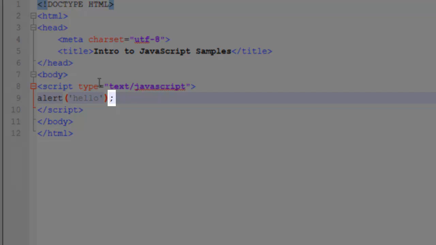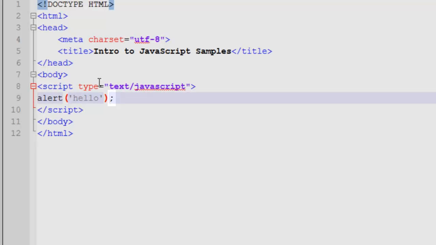You'll also notice that I put a semicolon at the end of the line. Now, the semicolon at the end of the line is just to let me know that I've completed this line of code and I'm ready for my next line. The semicolon is optional if I move each line of code to a subsequent and following line. However, it is considered best practice to include the semicolon.